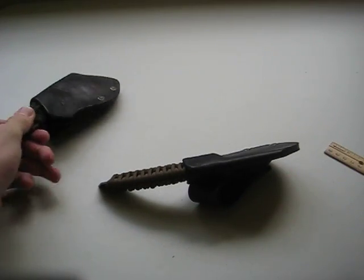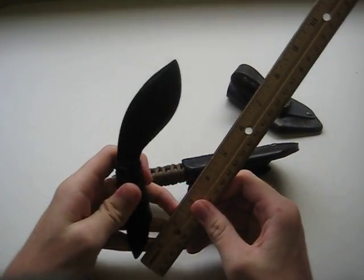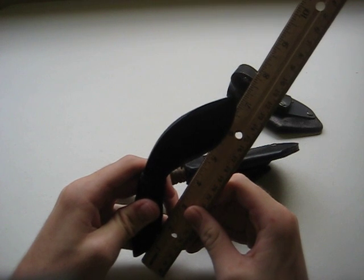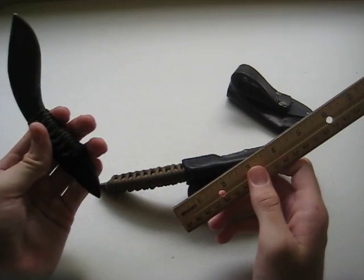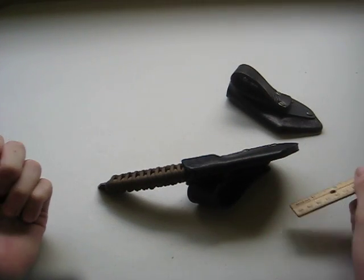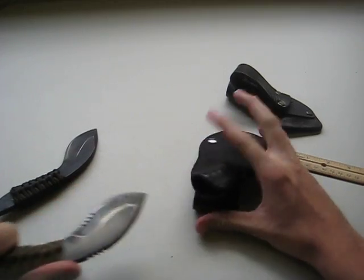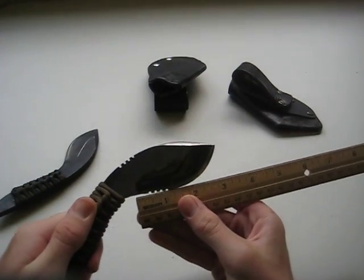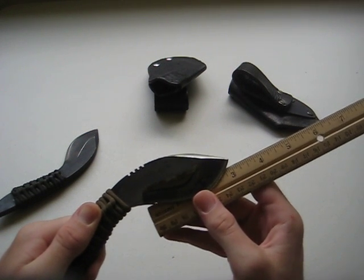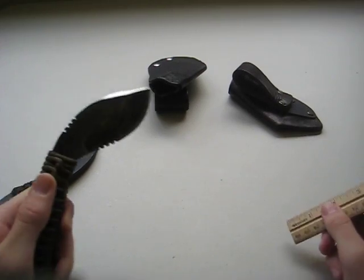Now, 8 3/4 inches. That's a big difference from the Gurca 1, and I think it was exactly 7 inches. And that's a whole inch and a half more. And most of that is handle. The cutting edge on both of these knives, I'm pretty sure is almost the exact same. The cutting edge, let's see if we can get this right. Yeah, it's 3 inches.